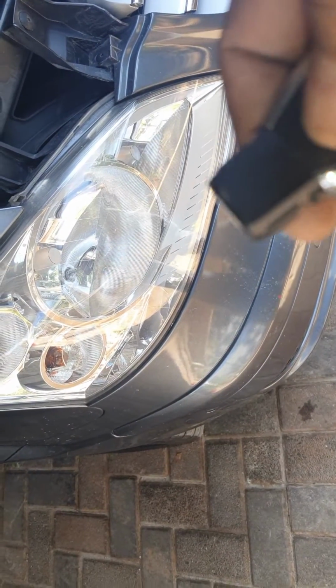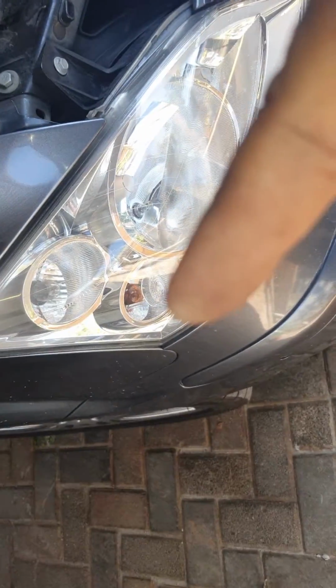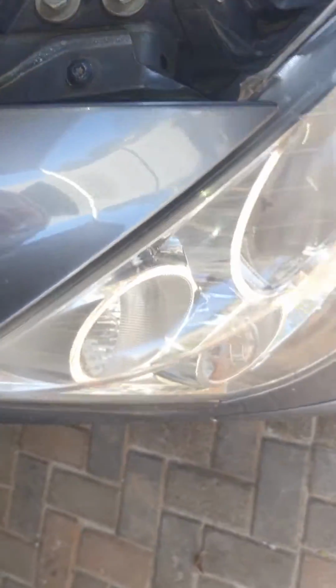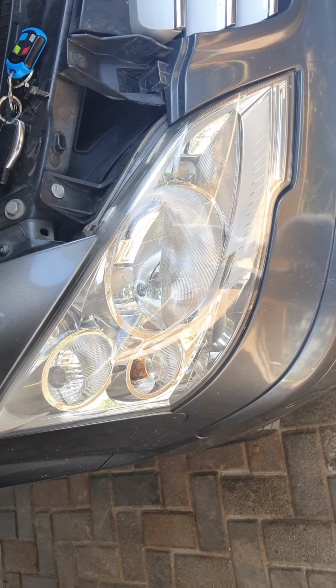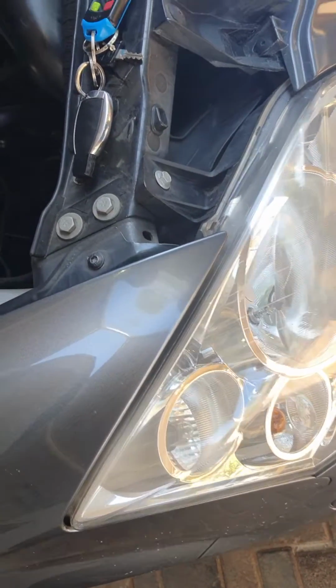If you press the alarm or the remote key to unlock or lock, normally that would blink. It does not blink. And secondly, when you do drive it and you indicate on the driver's side, the turn signal flashes very fast on the indicator. Flash, flash, flash, flash, instead of a steady flash, flash, flash.